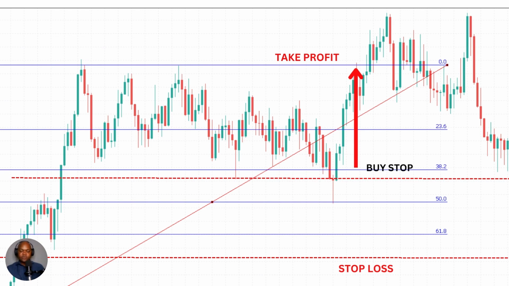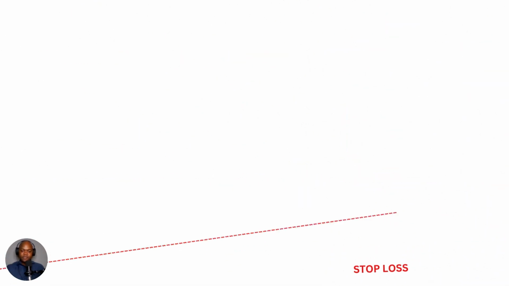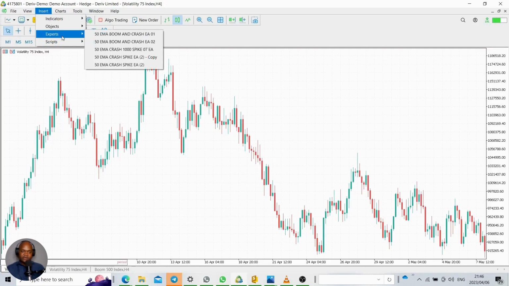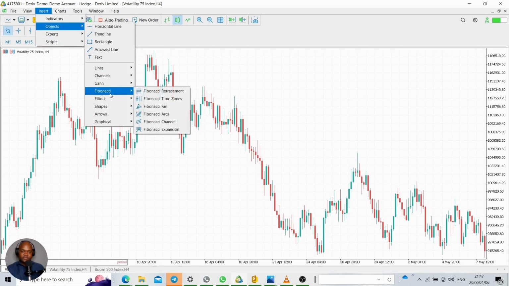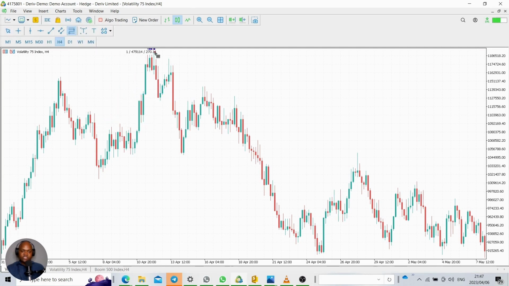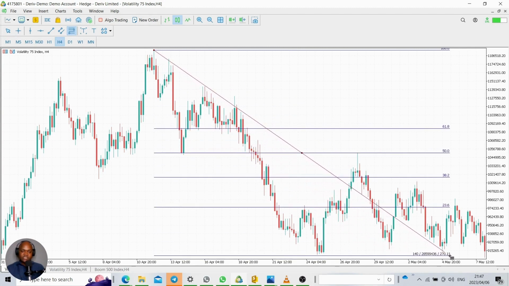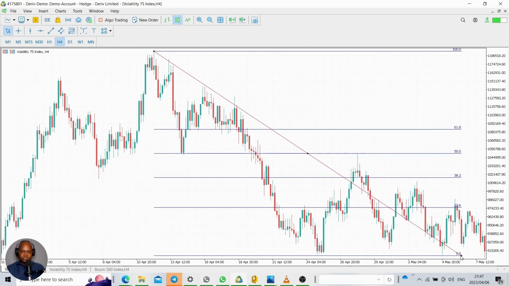So we've looked at an example where we had a bullish impulsive move. Let's look at an example where we have a bearish impulsive move, where there's a downtrend. We're going to look at how we're going to be using the Fibonacci when we have a downtrend and we're waiting for these pullbacks. The same thing. So we're going to insert our Fibonacci retracement tool. Then we'll stretch it from the swing high to the swing low. Make sure it's there on the swing high and swing low. Then you extend it to your right.